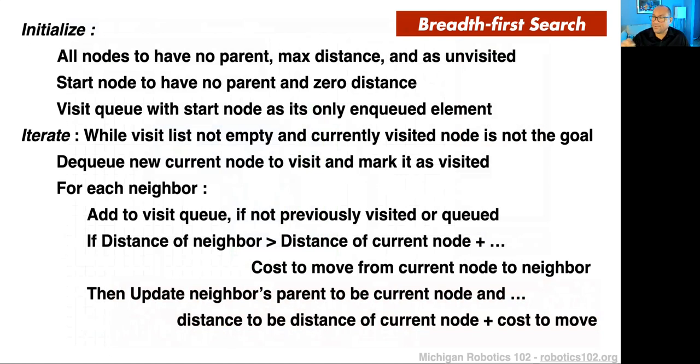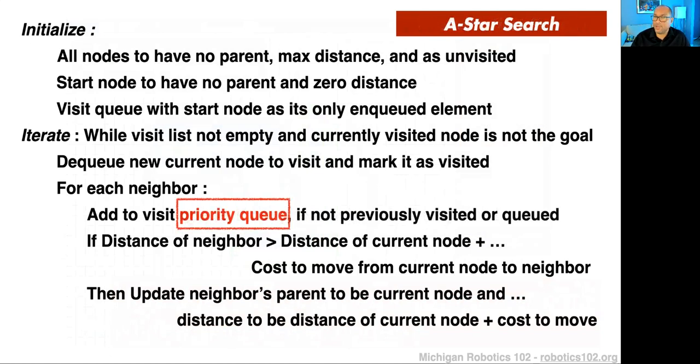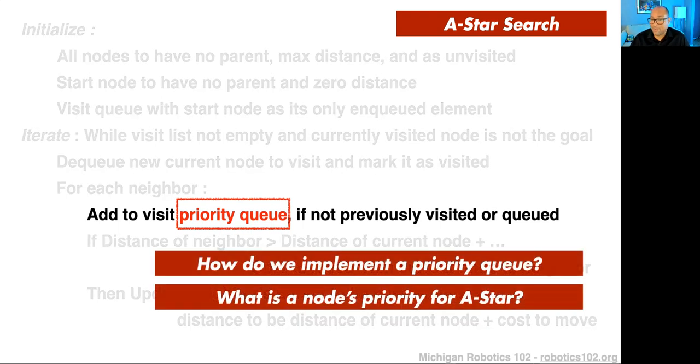If we go back to breadth first search, the only thing that we're changing from breadth first search to what we want to get with A star is changing our queue from being a first in, first out queue to being a priority queue, where it doesn't really matter what order the elements are put onto the priority queue. The thing that matters is the priority we assign to each of these elements. And that priority decides when we're going to pull it off of the queue. So if we're going to use a priority queue and do A star search, there are two main questions we have to ask.